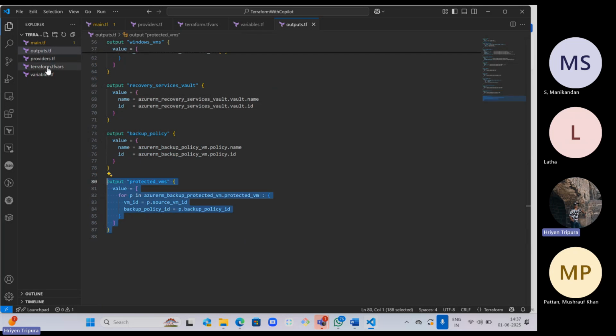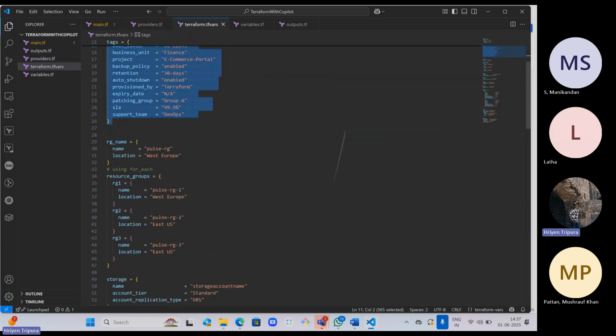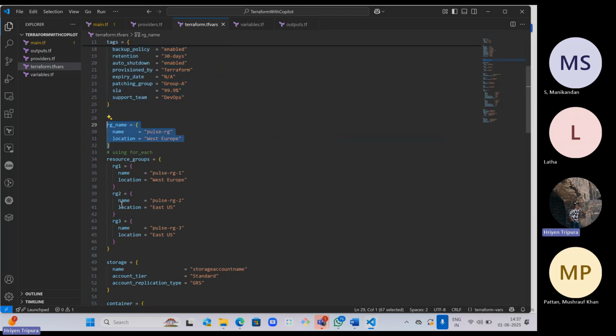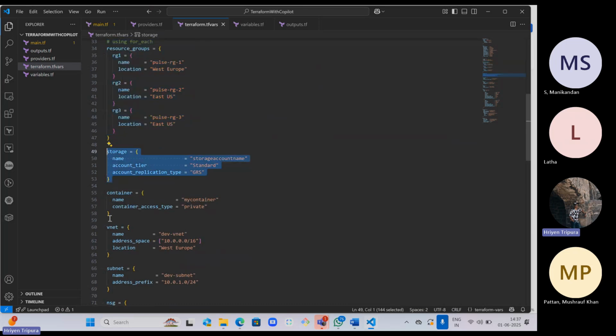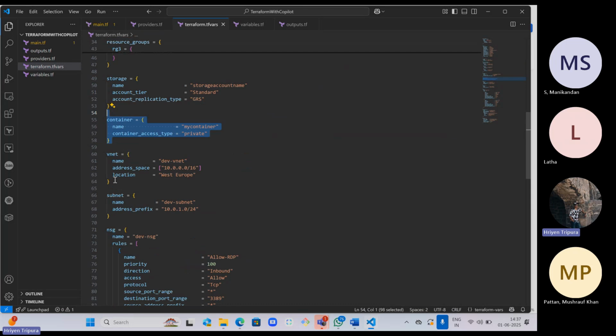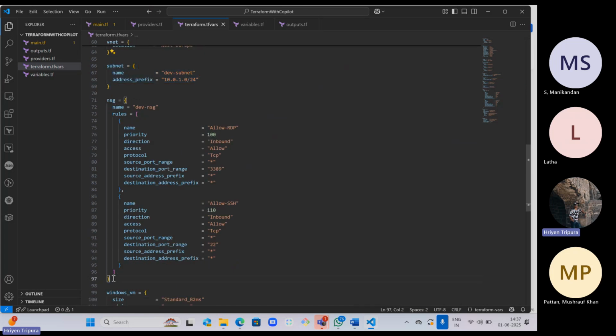Similarly, if you go to the tfvars file, as I mentioned, you would have an environment. This is what I defined. In my case, it is going to be deployed in a dev environment, and a tag also I have defined. Then of course, this resource group uses count, the second resource uses for_each, and then the storage account properties, the container properties, and certain other properties. Even these properties can be in a more concise form, but for now that should be fine. And this is the name of the NSG, whatever name you want to define. Then what else? Windows properties, what configuration you want, and so on.